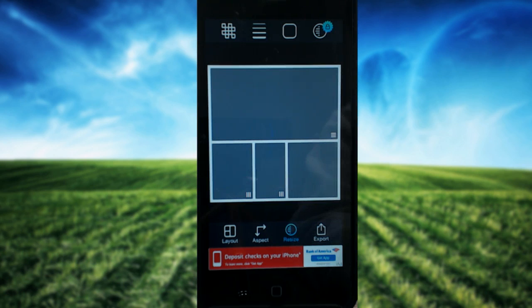If you buy the frames or the borders, which I have not, so mine are plain, just white, it removes the ads. So that might be worth it if you use it a lot. Just $1, yeah. But you're using like 3 or 4 apps. So I don't know if you're going to want to buy all 3 or 4 apps, because now that's actually starting to get a little expensive.